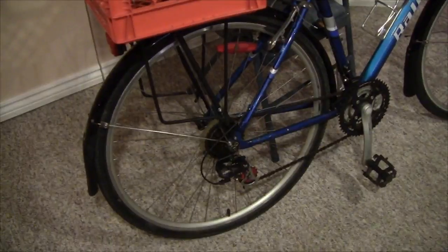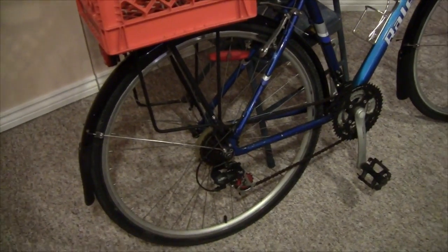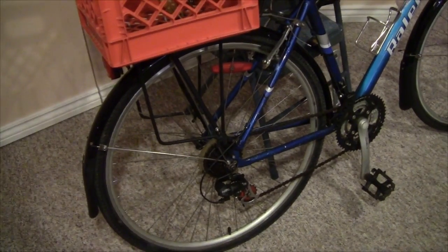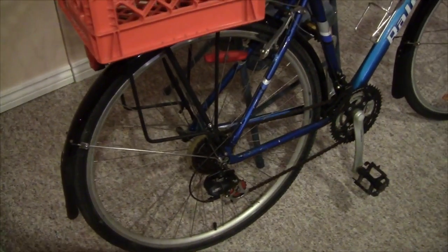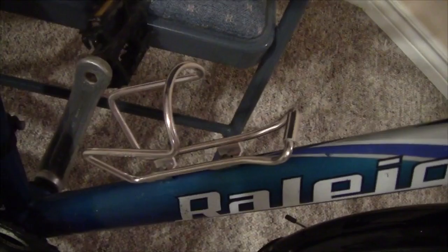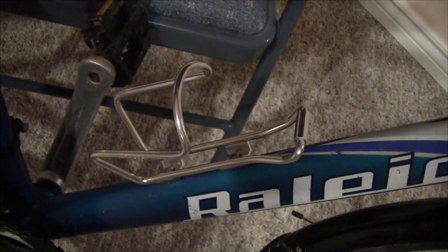And you can also see that I added fenders to the front wheel and to the back wheel, and I saw that those were pretty affordable. They were $29 for the set of the front and the back, which I think is a pretty good deal for fenders, considering how dry they're going to keep you on any sort of a rainy day. So I got those and I installed them. And at Mountain Equipment Co-op I also bought a water bottle cage, which was about $3, not very expensive either.